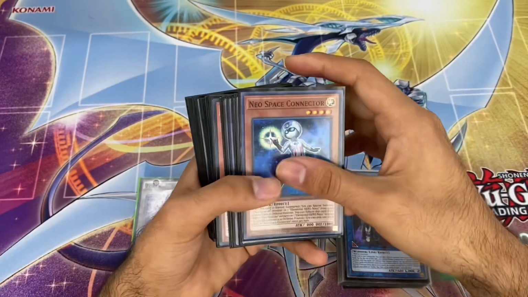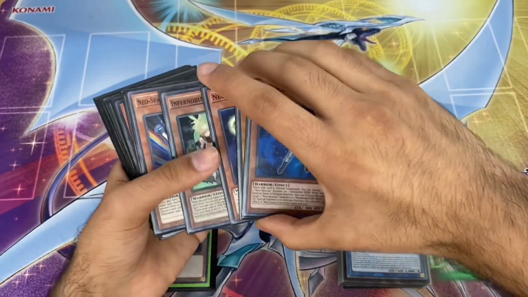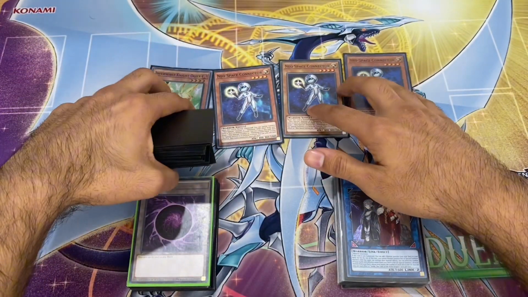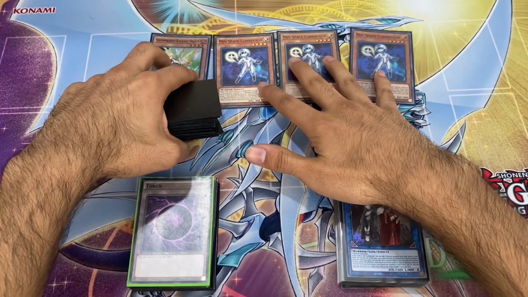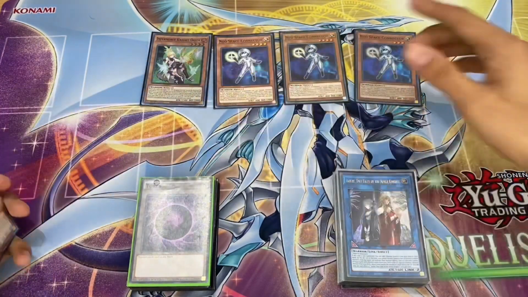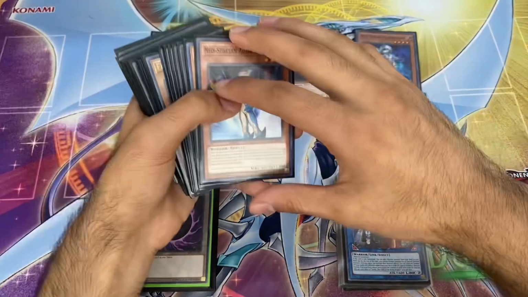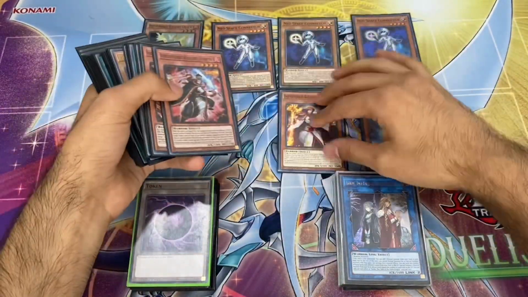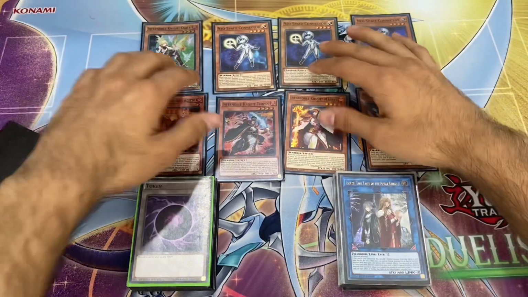Okay, so let's begin with the deck profile. First, we have 4 normal summons, but that's what people think, you know? Everybody's like, hey, you gotta play 3 ogres because you wanna have 6 normal summons. Well, that's a lie, because we actually have more than that. We have 5, 6, 7, up to 8 normal summons, yeah.